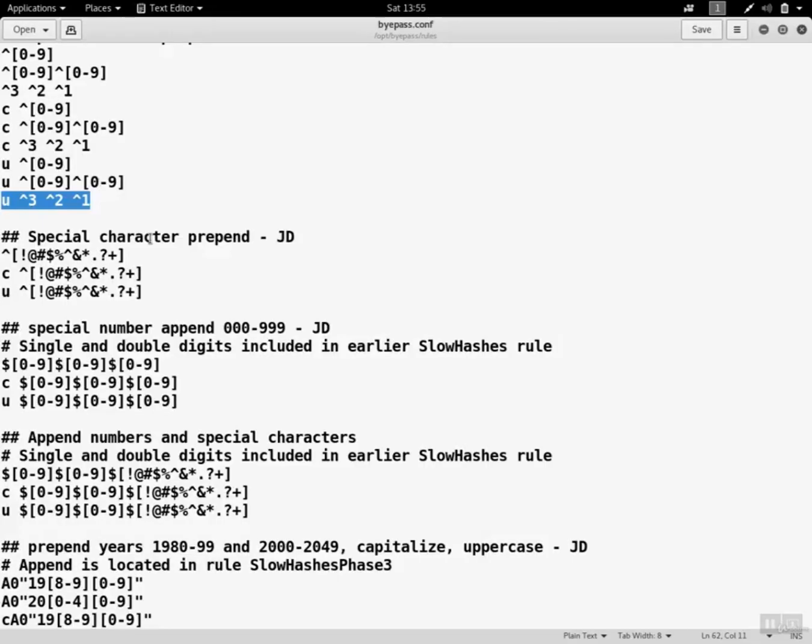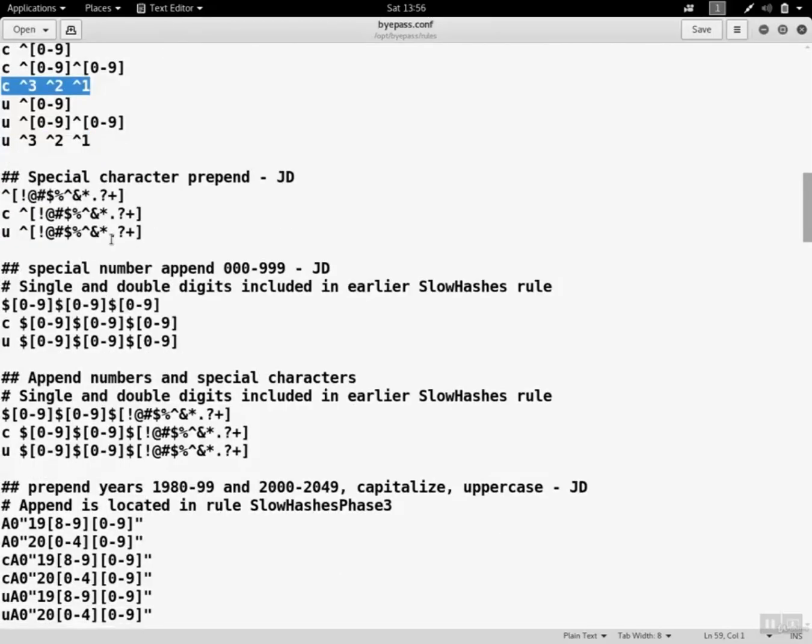What's the first thing it does? Uppercase. What's the second thing it does? Puts on a 3, and then it does what? Puts a 2 in front of the 3, 1 in front of the 2. It's 1, 2, 3, uppercase, and then the word. Yeah. So again, don't overthink it, but you have to be careful to think through what you're actually typing, because it's quite literal. It takes you very literally at what you say.